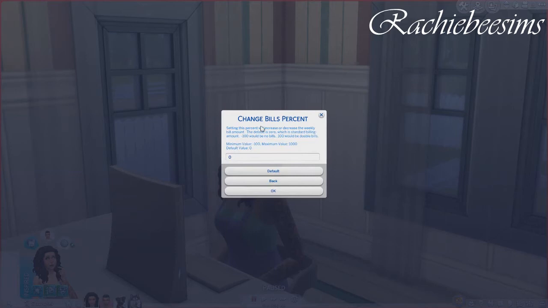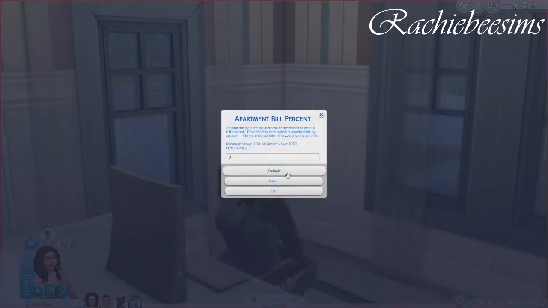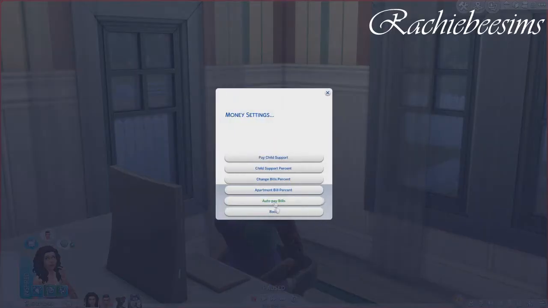Change bills. This is set at the default 0. 100 would double your bills. Negative 100 would be no bills. Wouldn't we all love to live in a world where there were no bills? I know I would. Apartment bill. This would just change how much you pay in rent. And then auto pay bills we just went through.